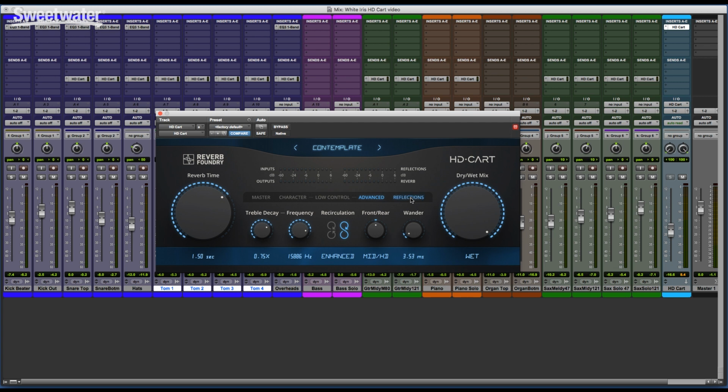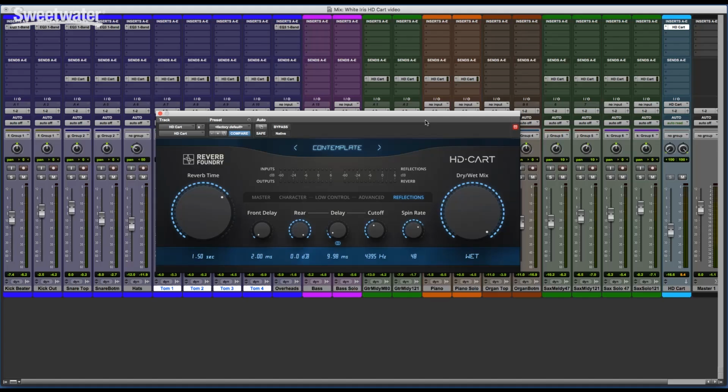Reflections is where we work on the characteristics of our early reflections. So our front delay determines how long it is before those early reflections come in, and rear allows us to work with the reflections that are coming in on the rear channels, and again you can blend those back into the front channels when you're working in stereo. We can also set the rear reflections to either mono as they are here, or stereo. In mono, the reverb image is going to collapse a little bit. You'll get a little thicker, more center focused sound. When you click on that button, the sound's going to open up and you'll have a wider stereo spread.